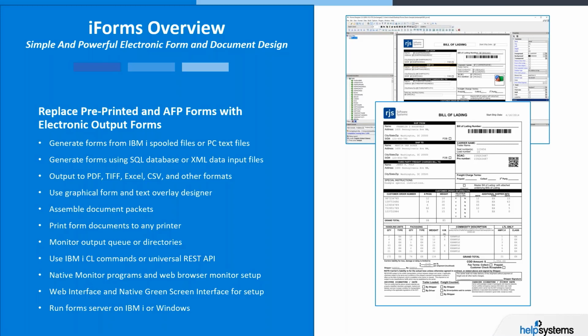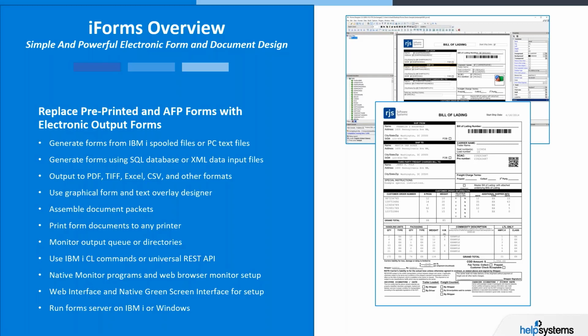For output, the most standard output is usually printing, but a lot of times when we're doing distribution, we're doing PDF, TIFF, HTML, or some of those other common formats out there. And inside of this, it's a graphical form, right? So you can actually use spool files to overlay. There's no limit on the designers. You can install and use as many as you need. So that's a nice feature inside the solution.